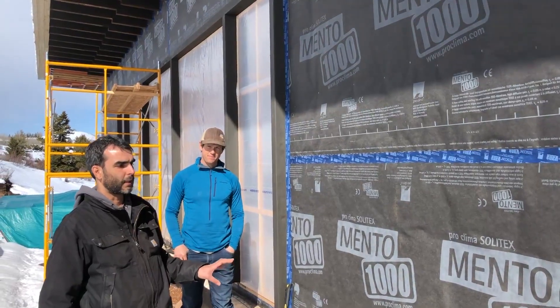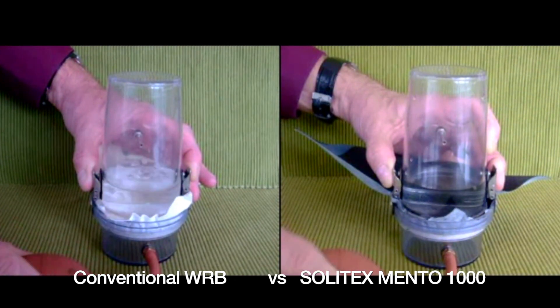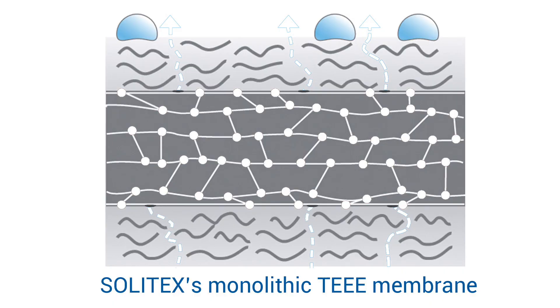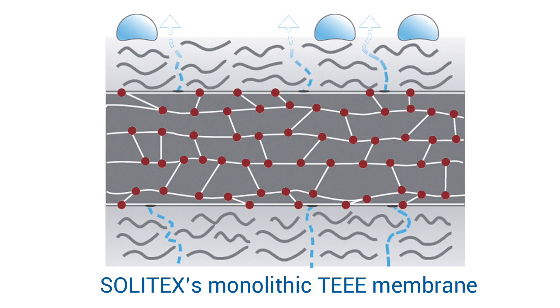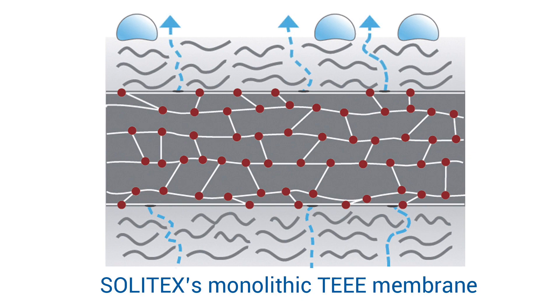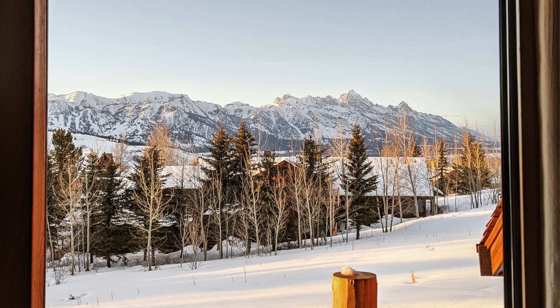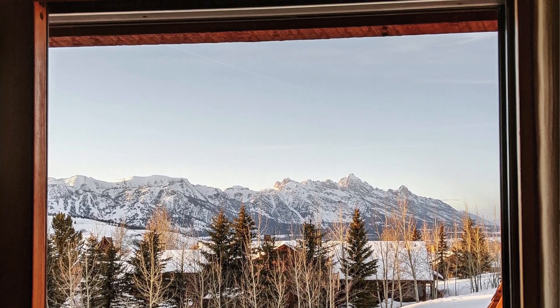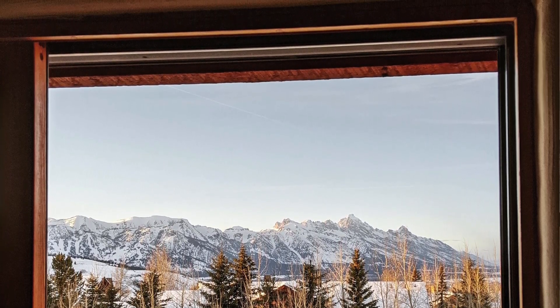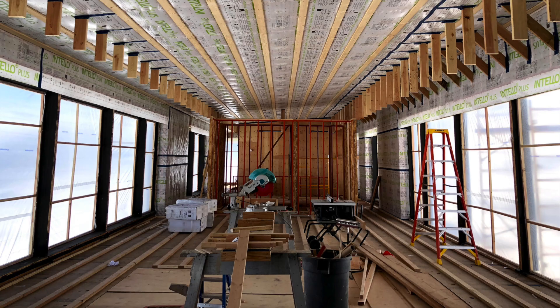This type of membrane is impermeable to liquid water but very open to water vapor. So it allows the assembly to dry out via evaporation of vapor, but it does not let any rainwater or liquid water penetrate into the assembly. This project has been one of the most intriguing and challenging ones in our pilot program because it's located in climate zone 7. With certain building components, there are specific challenges to meet passive house standard and to provide occupants with thermal comfort while avoiding mold and condensation overall.